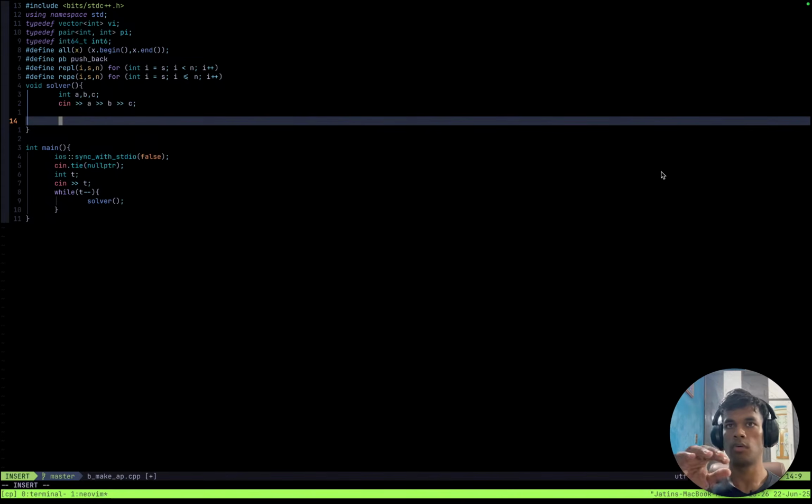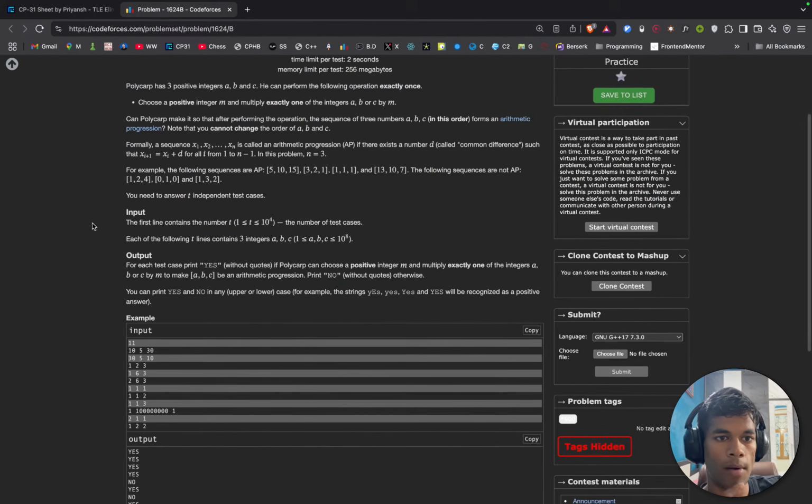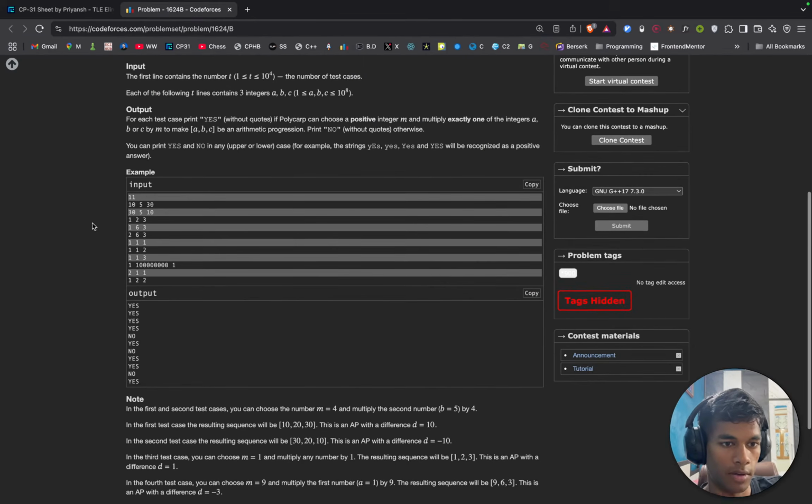So how many different configurations can I have? A is, let's say, smaller than A and B. Then if A is smaller than C and also B, then I have to increase C. And M is a positive integer, right? Okay. In this case, the answer would be 4. Okay, I just have to output yes or no.